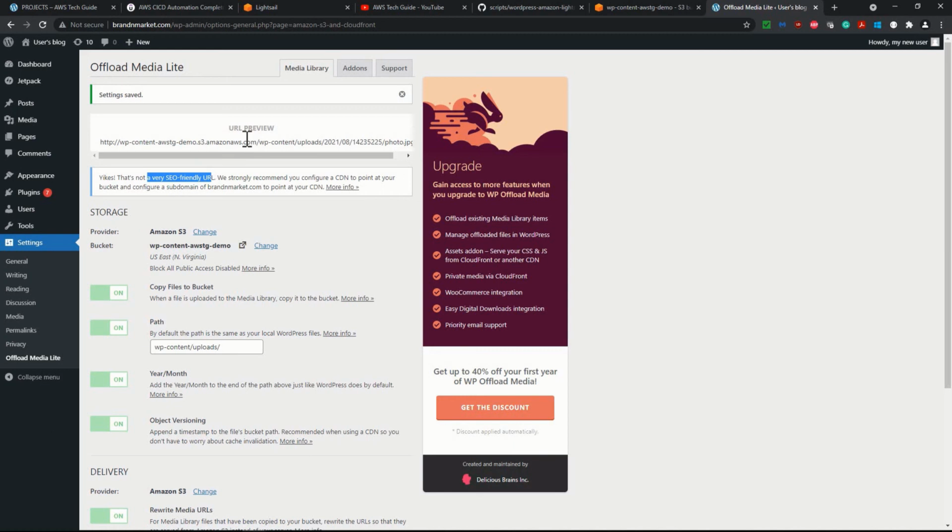Here comes the CDN, the content delivery network, or CloudFront distribution. In the next session I will show you how you can create that CloudFront distribution, publish your media files, and finally do end-to-end testing by uploading some content and see how it looks.